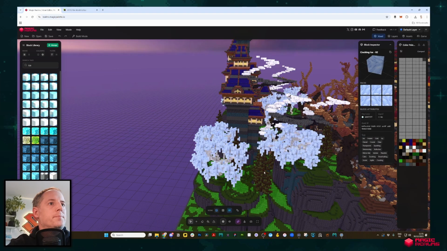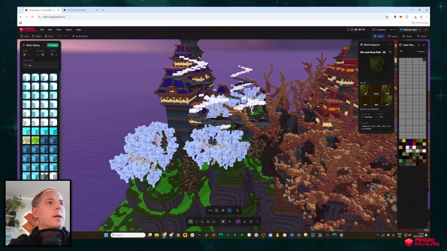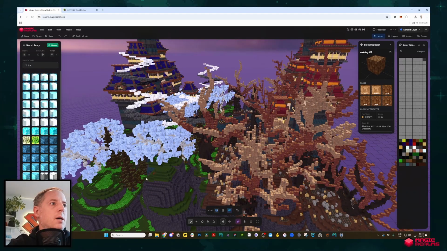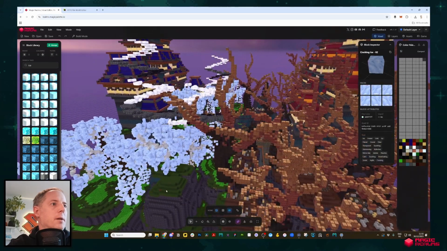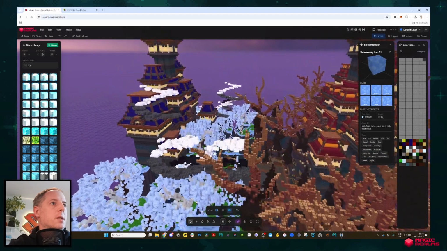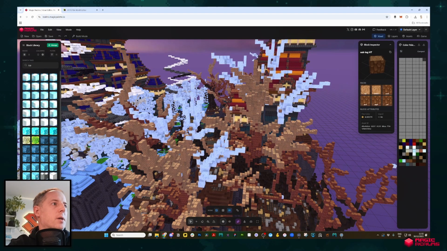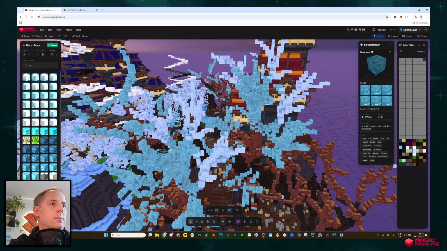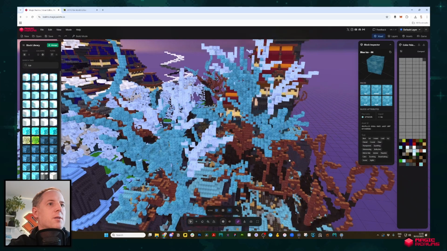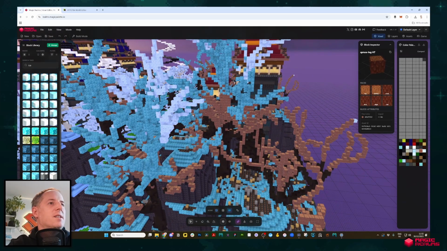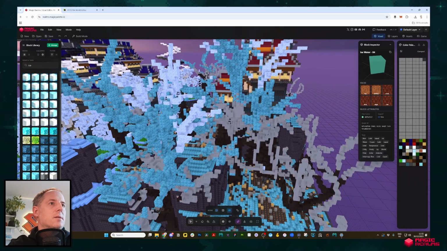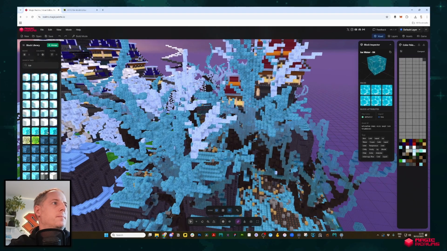So as you can see, with a few clicks, you can make the whole scene look snowy. Of course, these branches depend a bit, but you can also turn them into ice. Oh, I think I did choose a water block. Yeah. These are water blocks, but this is ice.